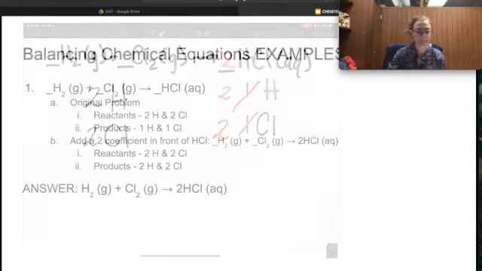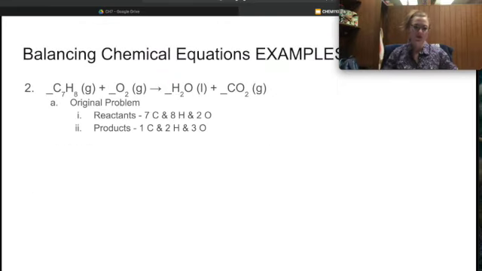There you go. What we've done so far is count up the number of atoms we have in our original problem. So the next thing I need to do is try to place a coefficient to see if I can start to balance something. I'm looking at the kinds of elements I have. I have carbon, I have hydrogen, I have oxygen. In our tips and tricks, what we think about is that we leave hydrogen and oxygen for last. So let's try to do the carbon first.